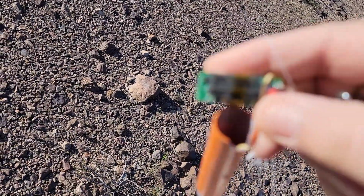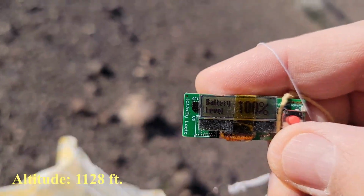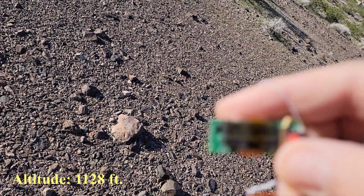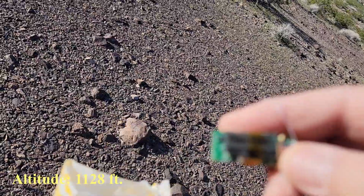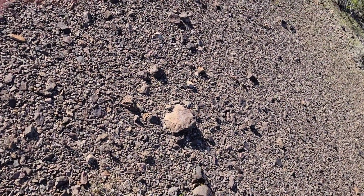Okay, I have no idea if it's focusing on it. It's like 1,128 feet. Ooh. Very nice. Awesome. Okay. That beats that 800 you were shooting for. Yeah, no kidding.